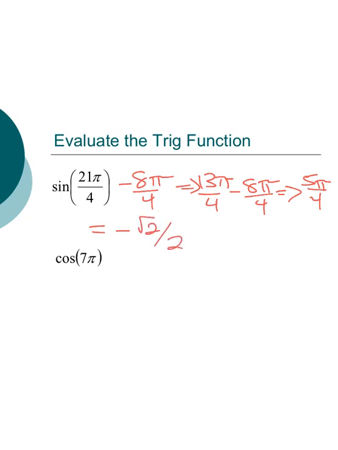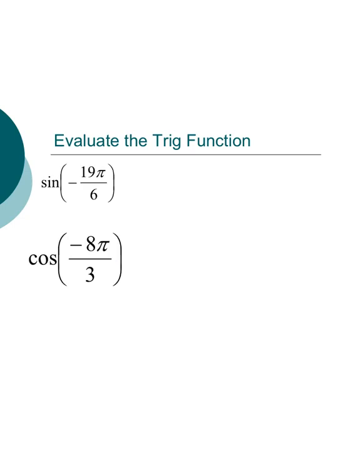For a cosine, this one is again bigger than 2 pi. So I would subtract 2 pi. The first time I subtract 2 pi, I get 5 pi. If I subtract 2 pi again, then I get 3 pi, which is still too big. So I'm going to do it one more time. When I subtract 2 pi for my last time, I end up getting pi. So I'm trying to figure out the cosine of pi. When I go to a unit circle, I figure out what that is, and we end up getting that it is negative 1. So again, here the key is to subtract our angles until we've gotten something that is between 0 and 2 pi, and then evaluate the trig function for that new angle.